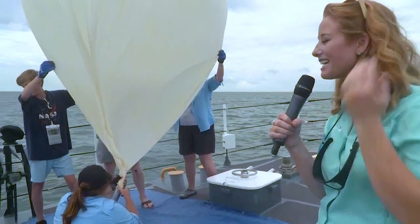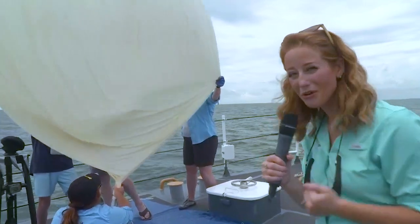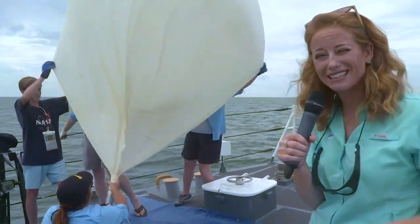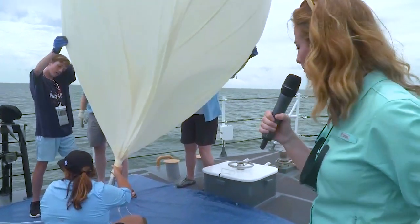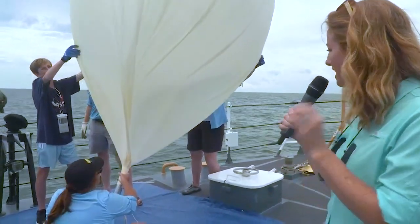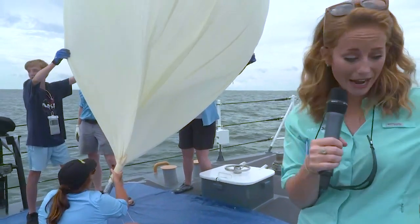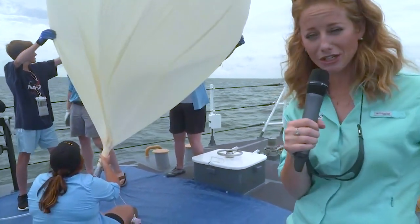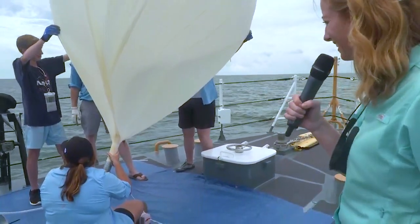I saw a little test yesterday of what this footage is going to look like, and it is so cool up there. It almost looks like you're already in space. The sky's dark up there, and it's before the eclipse has even begun. We're going to have that for you. In Fort Moultrie, we'll also have a telescope on the ground. And then I'm out here on the Atlantic Ocean, so we're giving you land, sea, and air vantage points today so you can take a look at the eclipse.